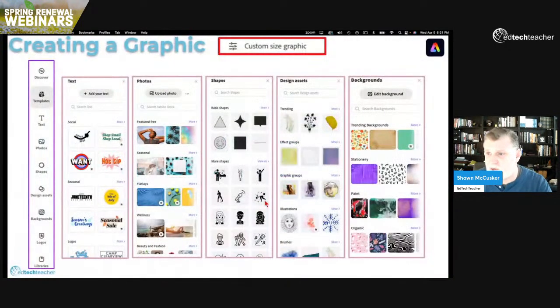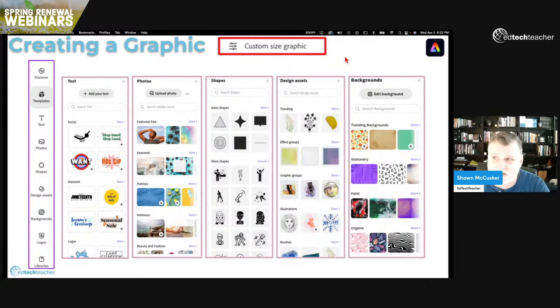All right. So if you go into Adobe Express, and I'll show it live in a second, you'll see that there's a lot of different ways to create a graphic. Look at all the features that you can add. You can add text. There are stock photos that you can add to it. Many of them are free. There is a premium version you can look at, but the freemium has many, many images, shapes of all different kinds that you can use to design what you're building. Other design assets, images, graphics, colors, backgrounds, etc. Right?